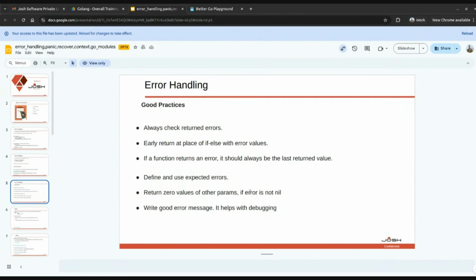Yeah, so whenever the error occurs, we return immediately. We can have this error stack trace with the help of error wrapping. There is also a concept where we can wrap the errors with the help of the error wrap package by providing a format specifier %w. This will stack the errors in a sequential manner. You can read more about that.